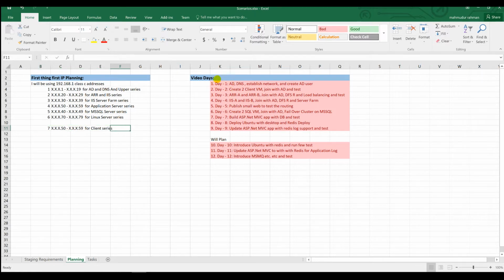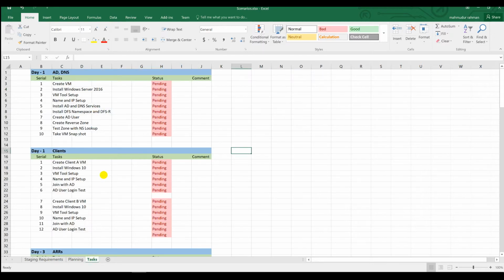Okay, this is what I have designed so far, but there will be some changes. I'll be trying to complete the AD and day 1 and day 2 in the same video to make it smoother, because day 1 will be recorded in not more than 15 to 20 minutes, fast forwarding a few steps. I'll be deploying Windows Server 2016 with some extra services like AD, DNS, etc. Then I'll be creating two VMs for the two clients, joining them to AD, and doing some tests.